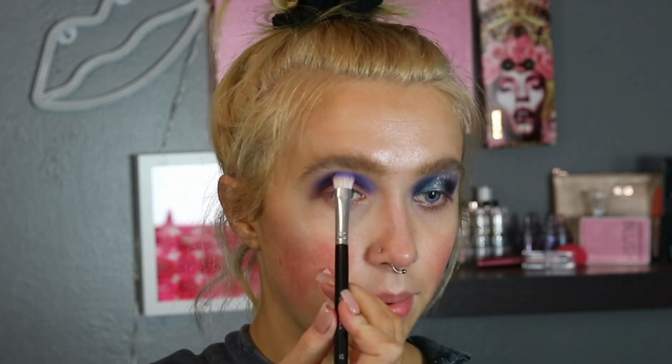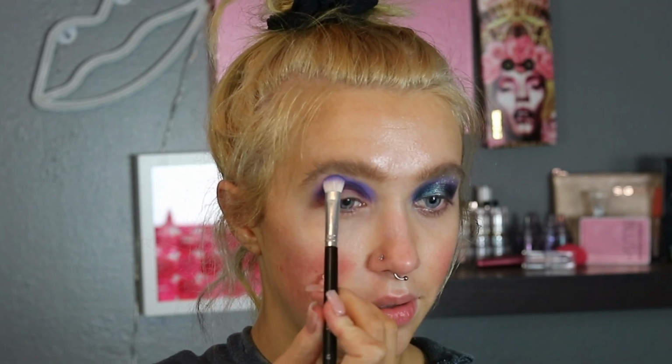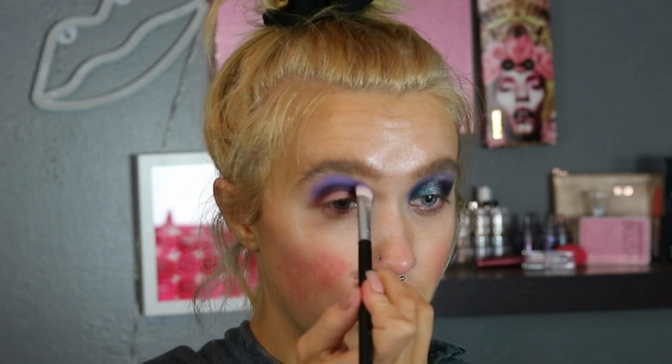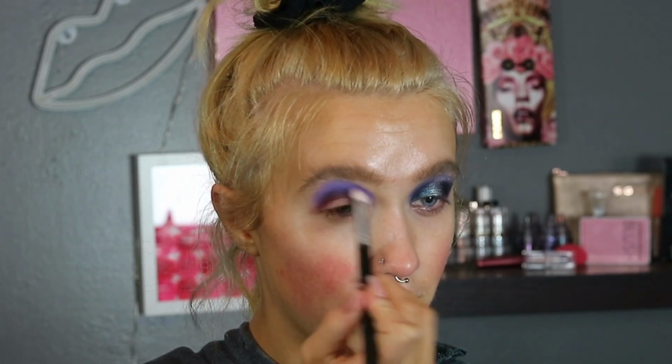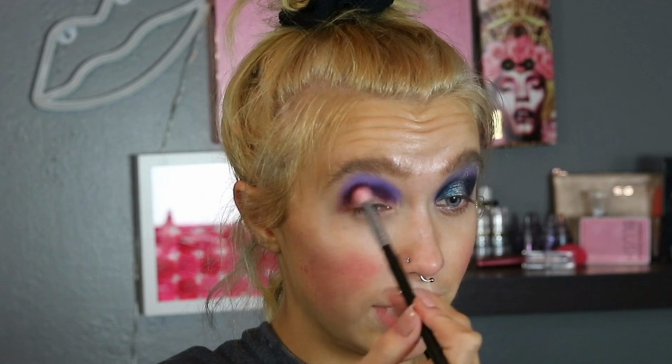And then I look down and I see, oh, where'd my shadow go? And then I take the brush and I kind of stamp it right here so I can raise my eyelid a little bit with that. I'm just gonna go back in with this brush. I'm not gonna add any additional product and blend those two together.